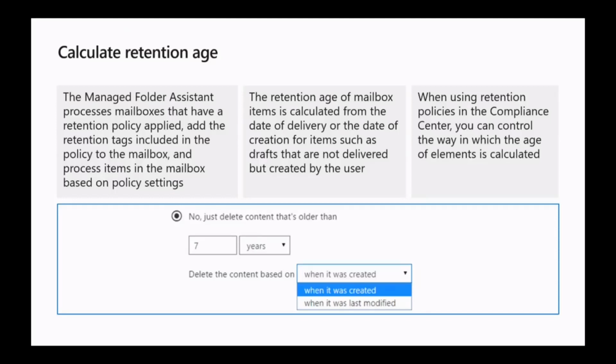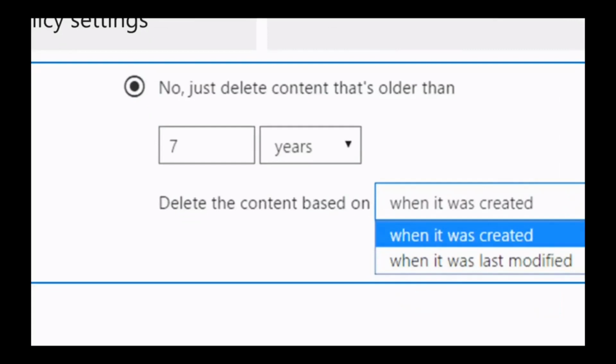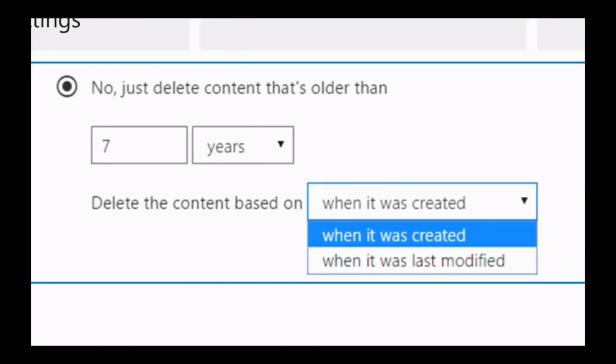Okay, so here, for example, you can see an example of a retention age being calculated. Of course, there are some other options that are not seen here. This image has been cropped for space reasons as well. The point is, in this case, if you want to, you can apply this rule to just delete content that is older than, for example, 7 years or 7 days or 7 months, and so on and so forth.